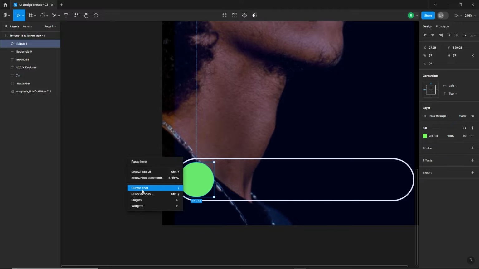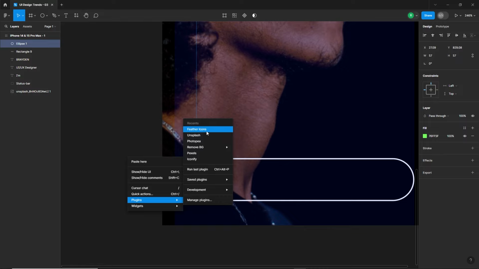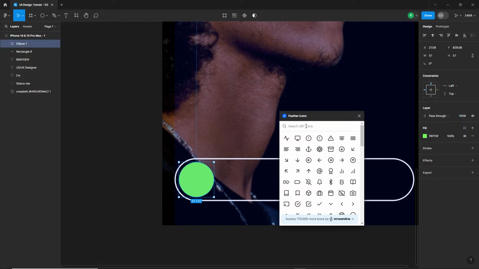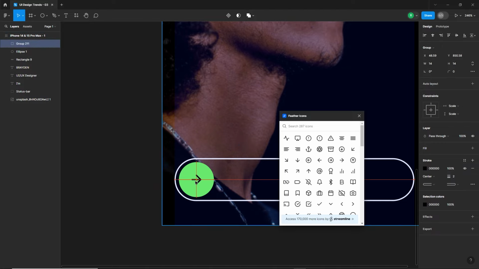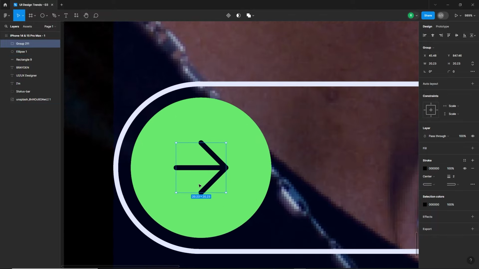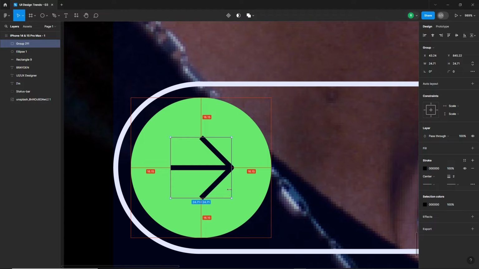So I will open a plugin called Feather Icons and will search for an arrow icon. This one is fine. I will place it inside the circle. I will remove this roundness to keep it consistent. I think the arrow size needs to increase a bit. Fine.